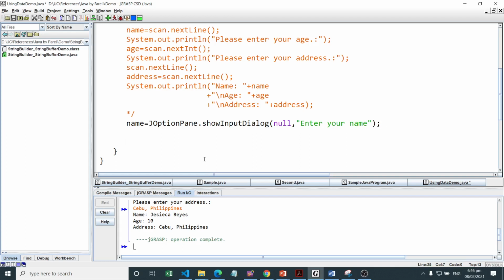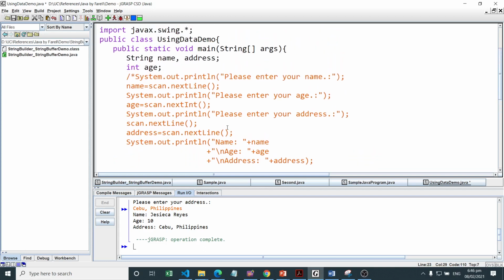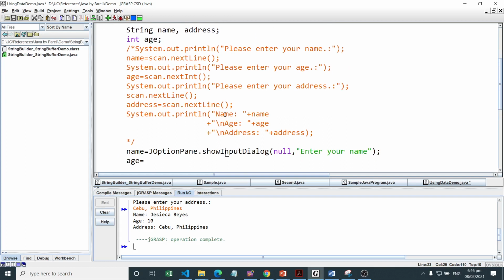Okay. Then same as with the age, but since we are using the dialog boxes, the user will use the text field or the input box to enter the data being asked. So the variables that will store those information, the data being entered by the user, are basically of type string.